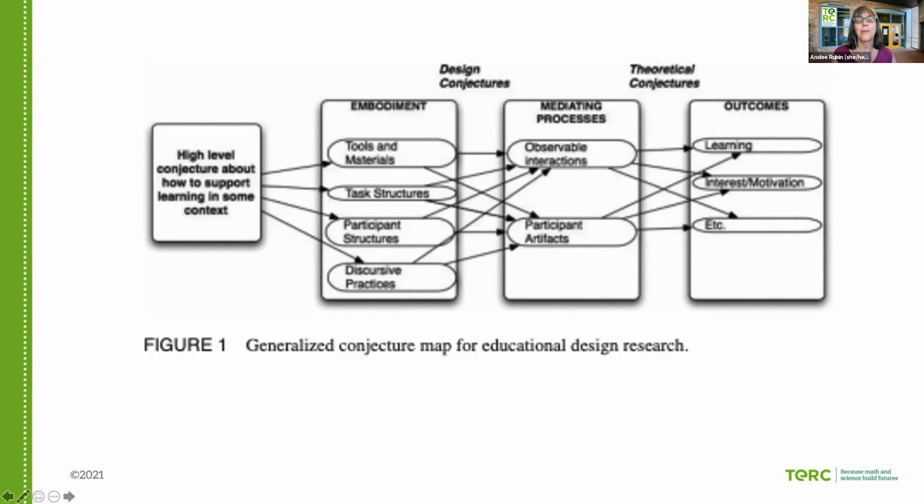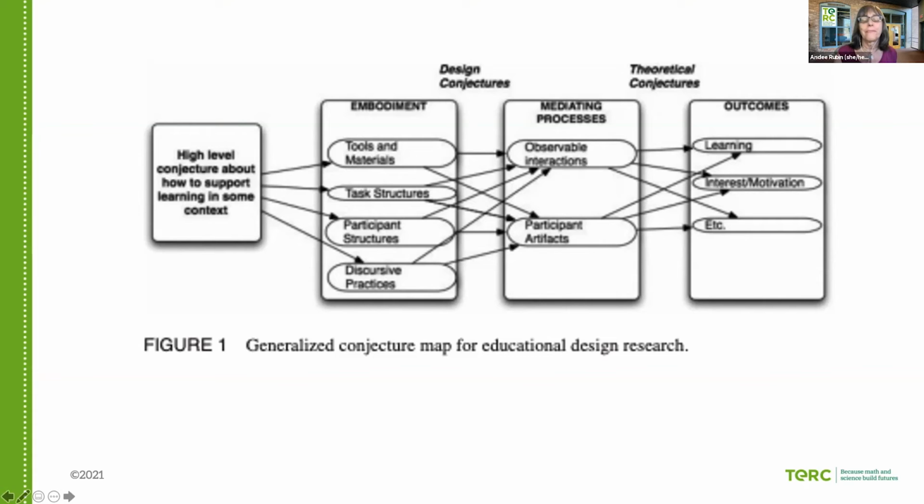So this says something about the methodology that you need to use in DBR. So you need to be collecting what students create and inferring from them what they did, and or be observing students actually doing the task so that you understand what interactions they're going through. And again, you start with a map like this and say what you think they're going to be, and then you collect the data and you discover that you were wrong, in general. You were probably right on some of it and wrong on some other things. And then only after you think about all of those do you think about what the outcomes are. And our outcomes are usually some kind of learning, possibly something about interest or motivation.